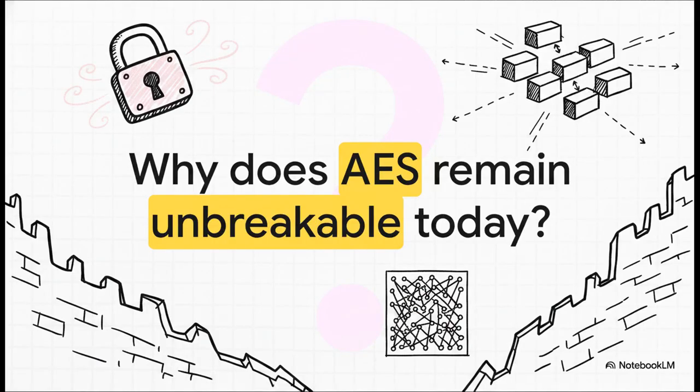As we wrap up this explainer, I want to leave you with a real brain teaser. We just walked through every single step. The algorithms are 100% public. The lookup tables are printed right there in your textbooks. So, why is AES still mathematically unbreakable today? It all comes down to computational complexity. The massive diffusion that spreads our data out, combined with that impenetrable nonlinear S-box wall, creates a literal fortress. Even when you have the blueprints, the computing power you'd need to reverse it without the master key far exceeds what modern technology can do.